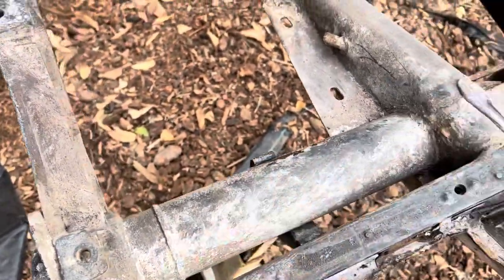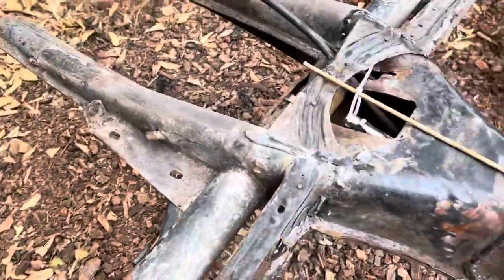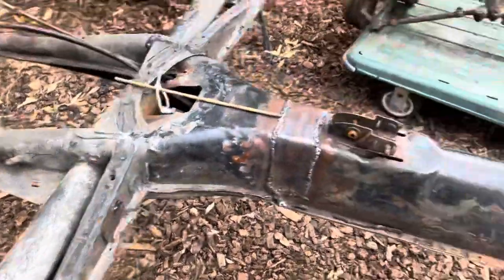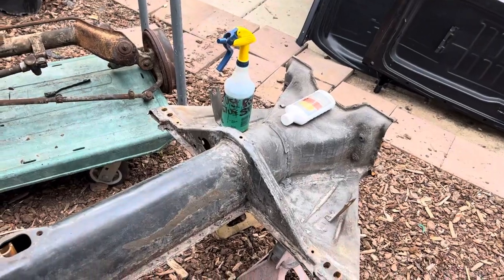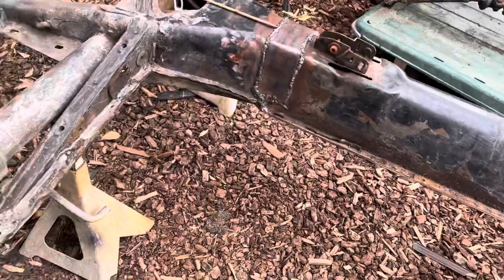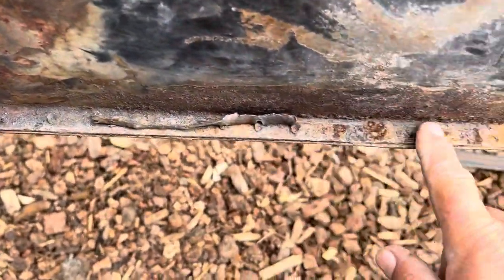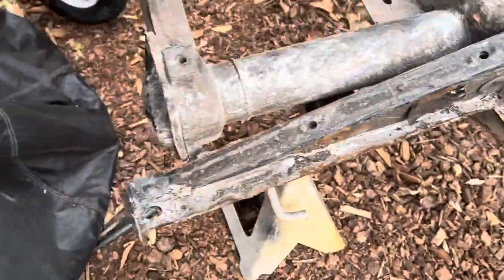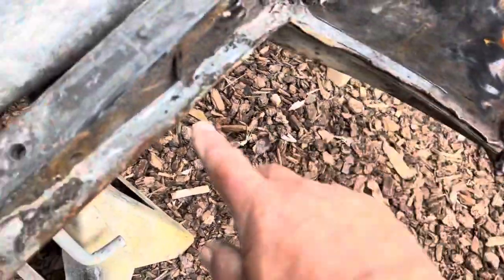I'm going to get in here with a wire wheel and grind everything down. I've got all the caked-on dried grease here, so I'm going to give it a once over with the wire wheel. I may want to run a little more of this rust prevention stuff on it, but it's actually ready to paint. I'm going to knock off all the high spots, then paint it with high temperature enamel — Krylon or Rust-Oleum or one of those. Next step is to knock the rest of these pop welds out, grind them down so they're smooth on both sides. Clean the rest of the pan up, then paint the whole pan except for the line where we're putting in the new pan halves.